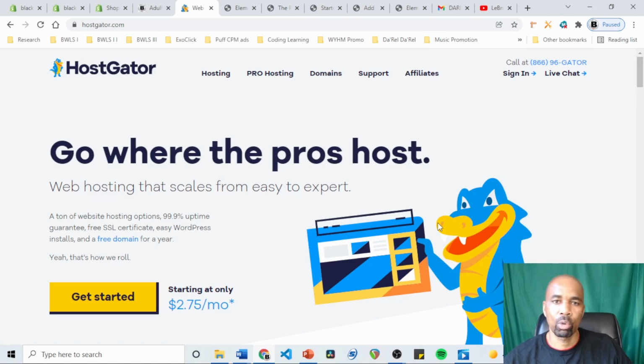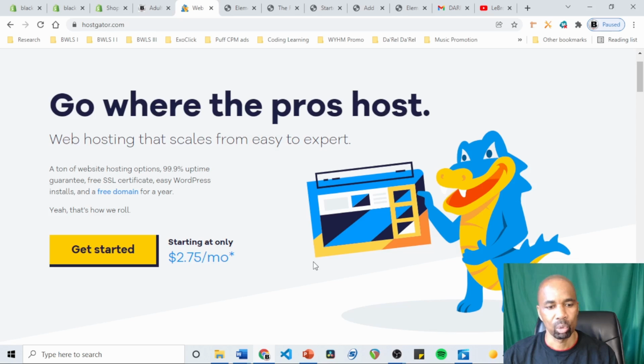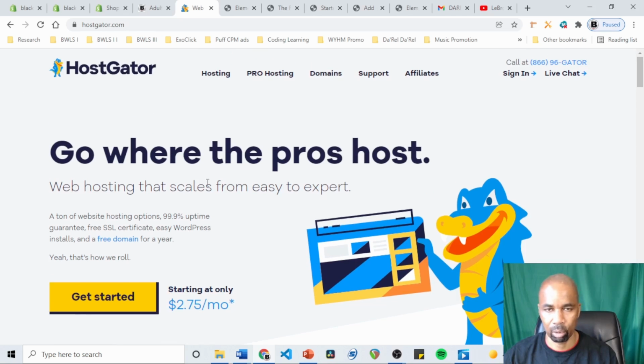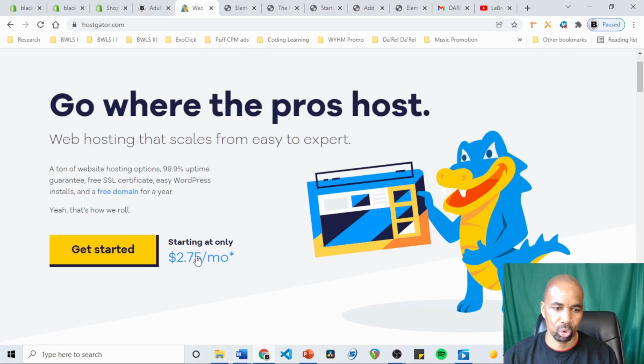WordPress requires that you get hosting. It will seem like a little bit of a complicated process, but it's really not that complicated. What you do is you get with HostGator or Bluehost or others. And what they'll do, they'll install WordPress, and it only costs you $2.75 a month. You can host several websites, but let me give you the little caveat that goes with that. These are websites that will not have a lot of traffic. Like, let's just say they're not going to have over 5,000 a month, something like that. And depending on how many pictures and stuff you put up there, the website will be slow.